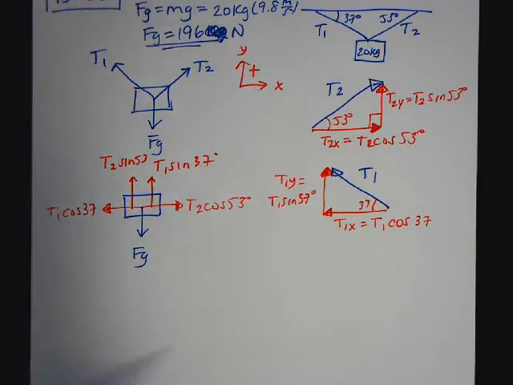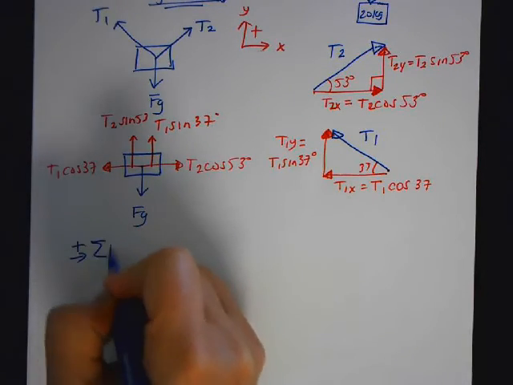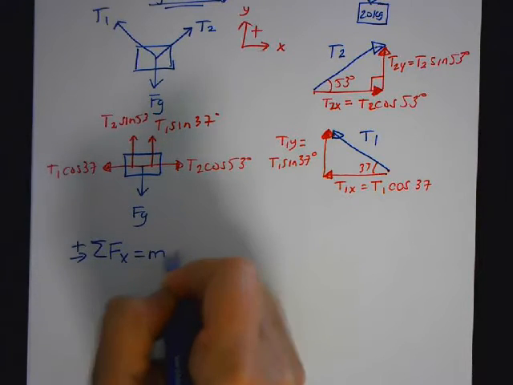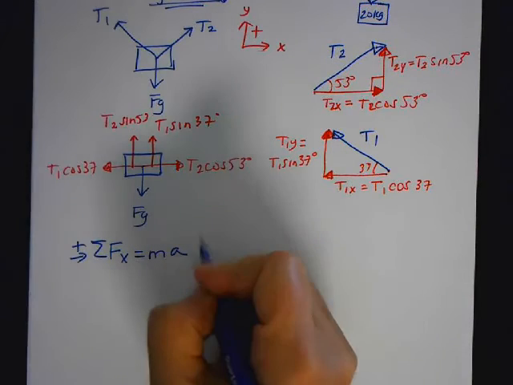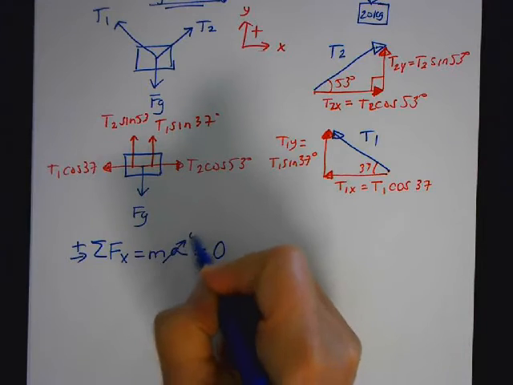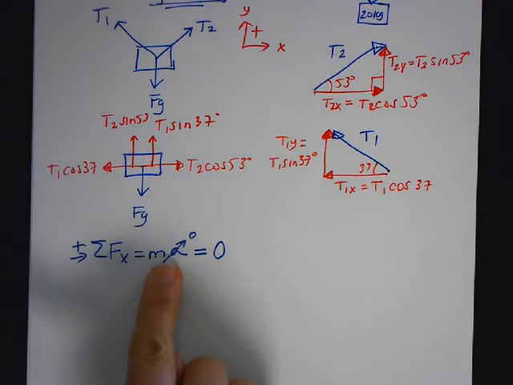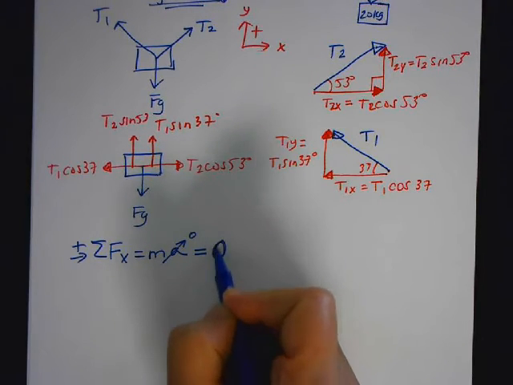Because this is in static equilibrium, what I'm going to do first is I'm always going to write my sign convention. So I'm calling to the right positive. And now I'm saying summation of F_x is equal to ma. On an FRQ, you have to write this. If you don't write this, you don't get the point. Then you have to write is equal to 0. Now back in the day, when I was in college, they always taught you go up and to the right is 0 because the acceleration is 0 because it's in static equilibrium. I still do that, okay? Now on the AP test, they still want you to write is equal to 0.